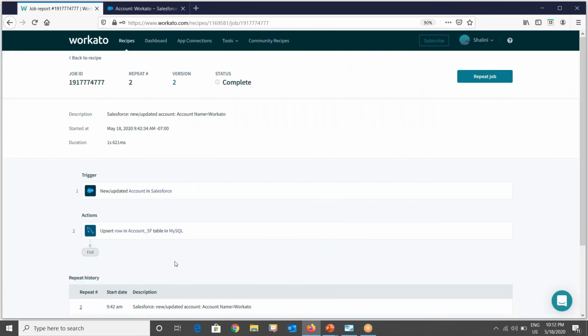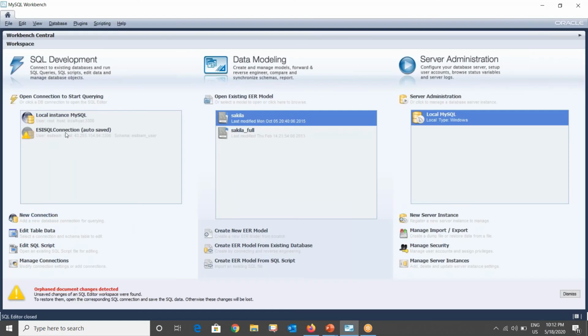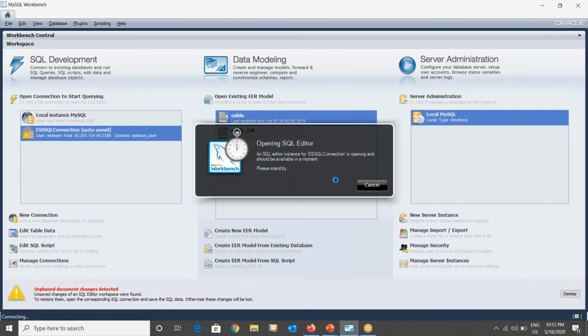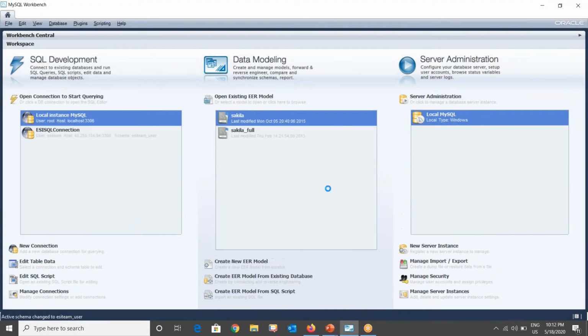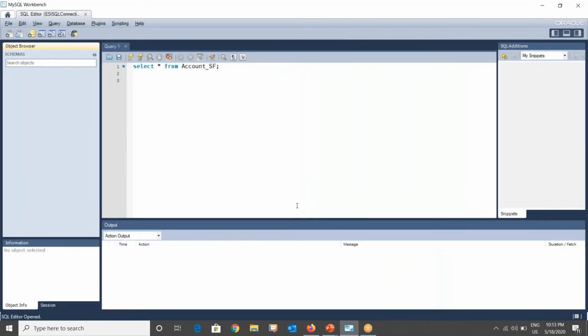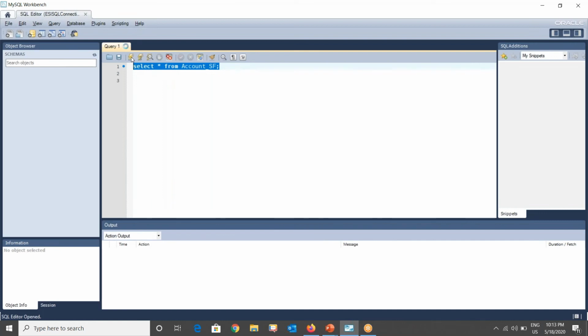So if I now go into my MySQL, this is loading.